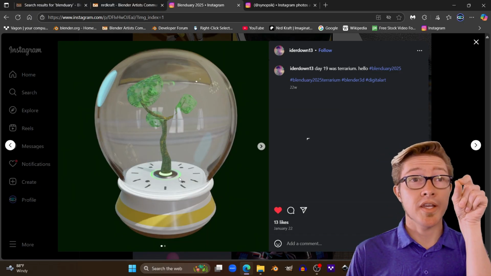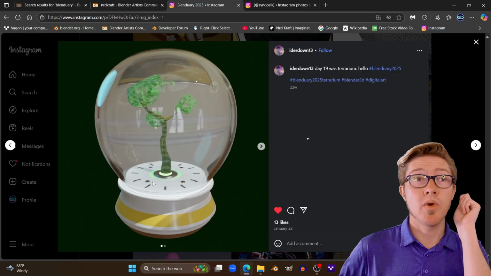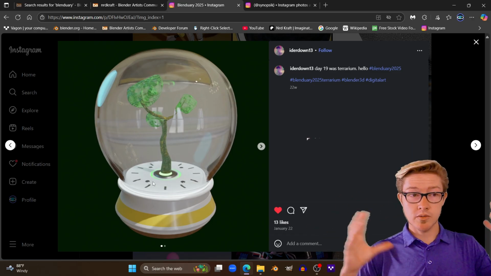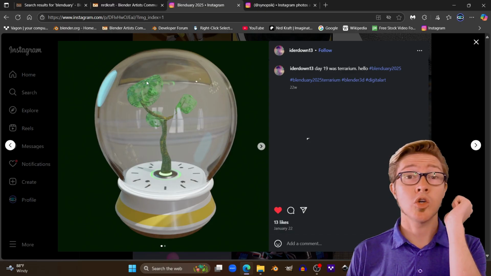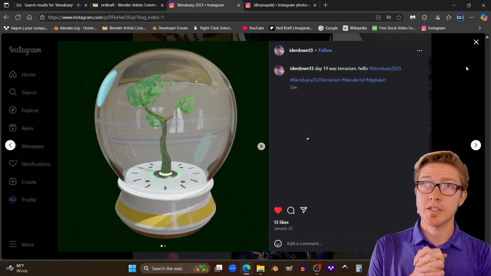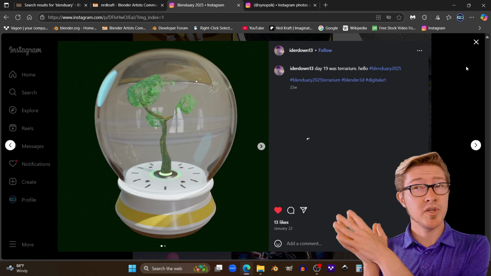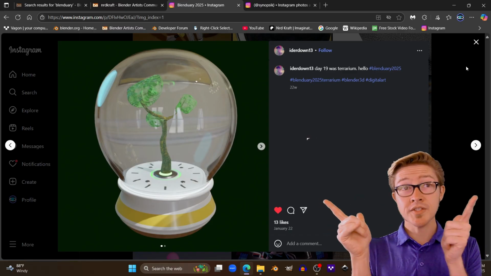It looks like a holographic tree inside of this little globe, because an actual terrarium, that's what I tried to make, and I never finished it on that day. Other people who also answered didn't make a full terrarium either, but I like the choice to make a little holographic terrarium. Very cool choice, because you have to come up with something. Some words of the day are just hard. The thing that you know would be the logical answer to that word is going to be too much for one day, so then you've got to come up with what you can do within one day, and this is a cool choice.